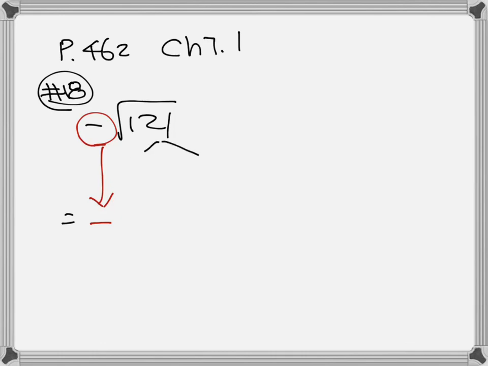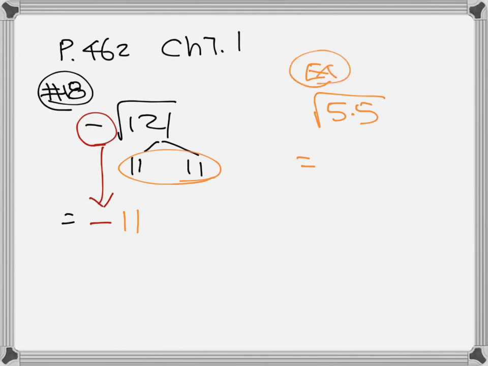Or the square root of 121 is what? 11 and 11. For square roots, we are looking for pairs. If two numbers are the same, they become one. So no more roots, okay? Think of the square root as your house. If you have a pair, two numbers that are the same, they become one number, then they leave the house, and no more house, so no more square roots. So that's an easy way to do it, okay?